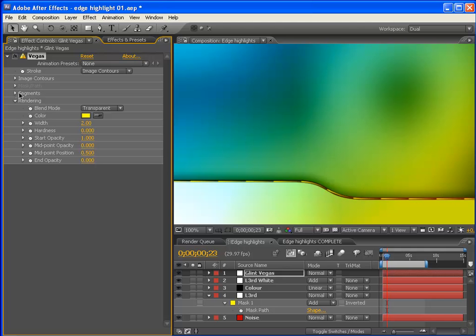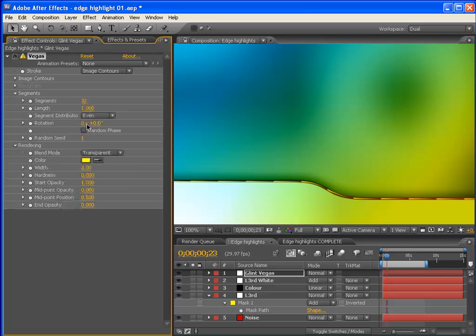Okay, now if I were to open up my, where the heck are we here? Segments, there we are. Rotation is what I'm looking for. Watch what happens when I click on rotation. Okay, you can see that. It sort of looks like those lights in a marquee that you see, like a storefront marquee or a theatrical marquee. And presumably that's why they called it Vegas, because there are a lot of marquees in Vegas.